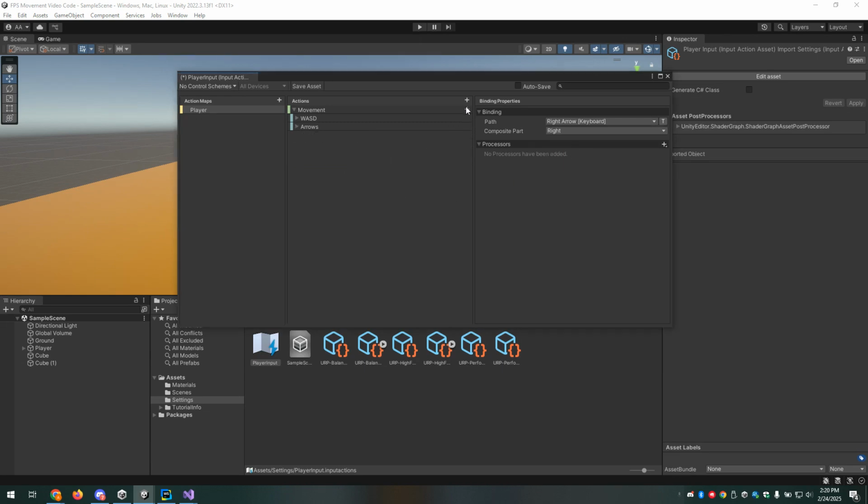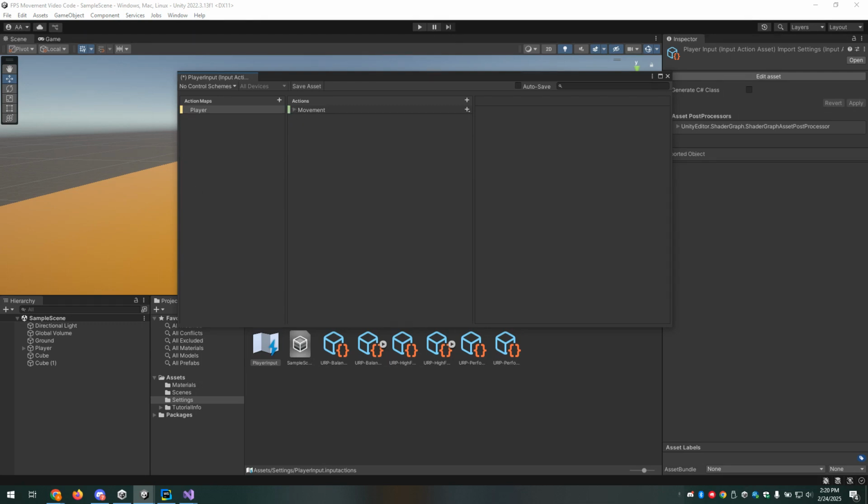So far, quite easy. And then generally what I would do is if I have a controller, I would add another one. And this one would be set up to my controller. I would just plug it in. And then on the up, down, left, right, I'm just going to use the listener to add every single one. But I don't have a controller currently selected, so I'm just going to ignore that for now and just keep these two for my movement.